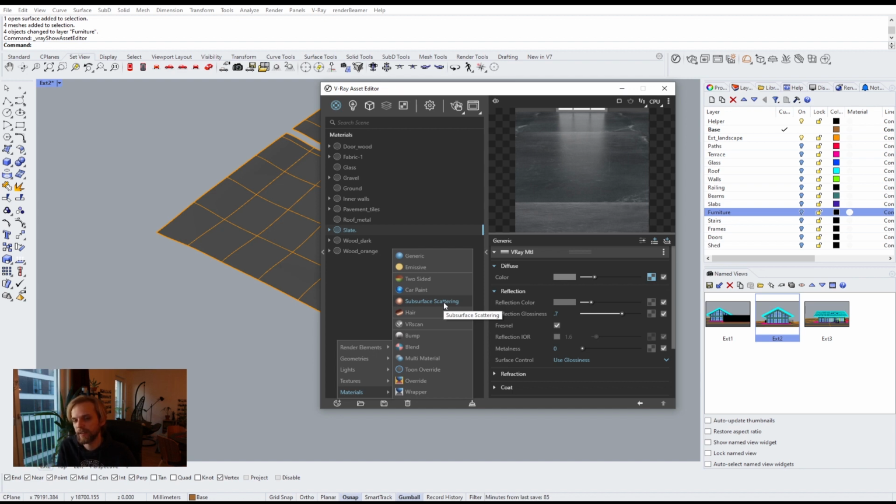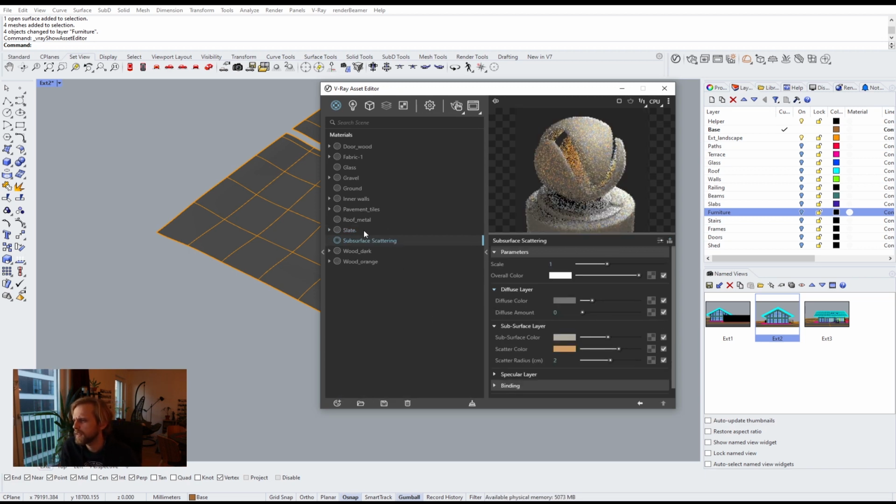That is skin, like human skin is a subsurface scattering material. What else? Bubblegum, right? Stuff that, when light hits that material, it will start bouncing inside. Oh, marble is also slightly subsurface scattering.